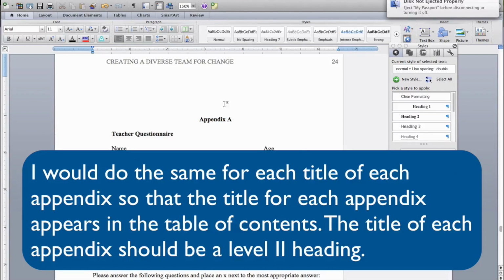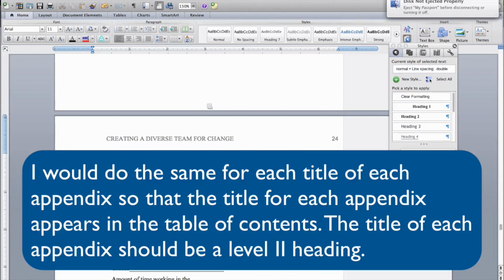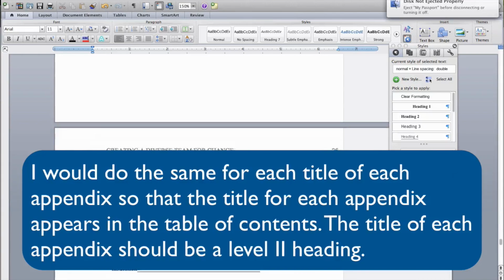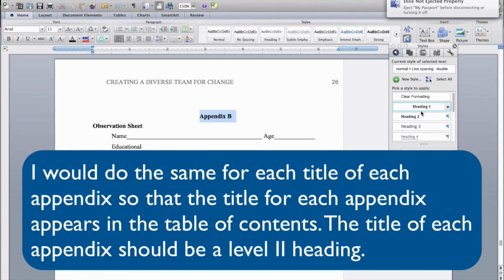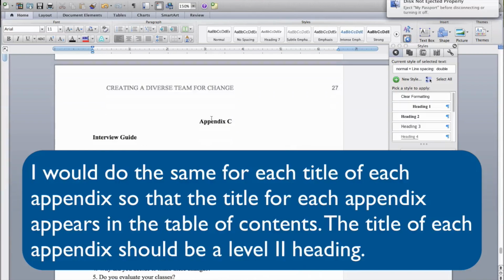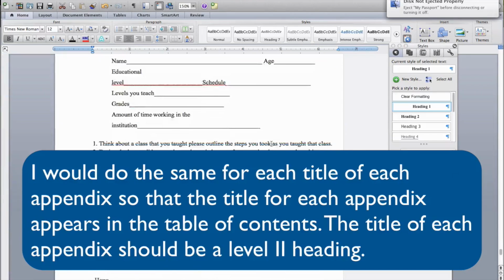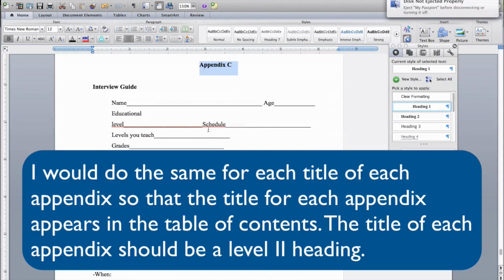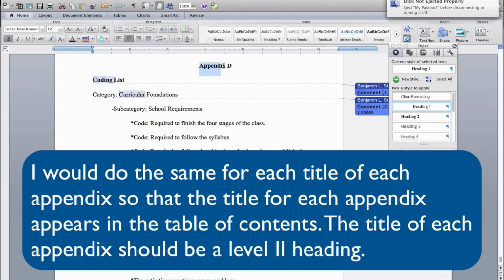Now, remember that all headings, especially when it's a page break, make sure that you begin at the very top of the page. Notice how this appendix is down about three or four lines. You want to get up to the very first line and simply just delete and bring this text up to the very top. And let's go to the next. There's another appendix. It's level 1. Level 1. And level 1.